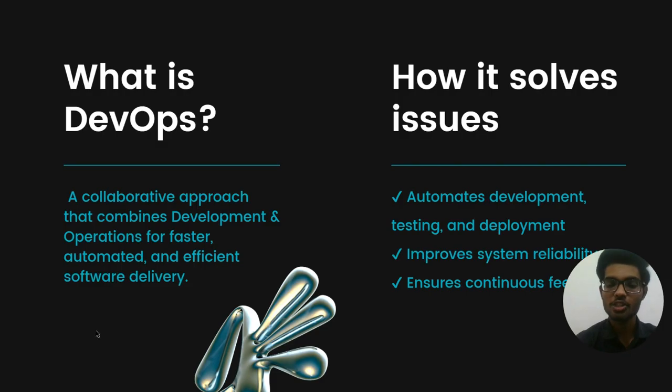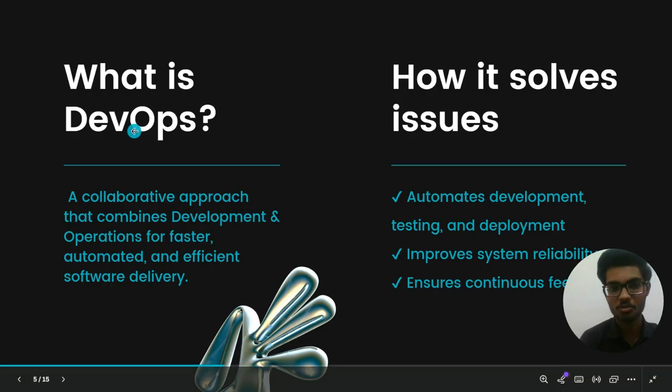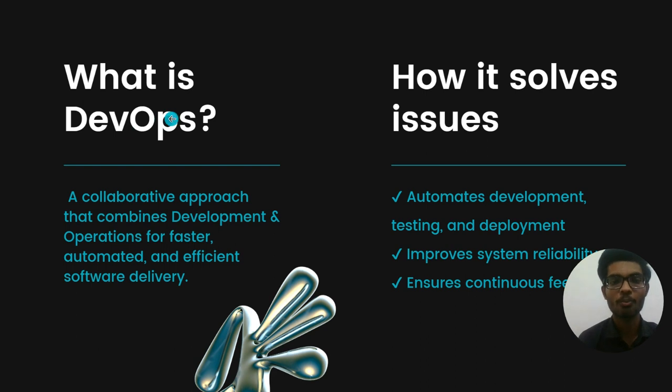In short, it is a technique in which the two teams, the development team and the operations team, which were working separately, now work combinedly, and that is why the technique is named DevOps, where Dev means development and Ops means operations. Both the teams collaborate together to solve the major issues. And yes, the biggest advantage of DevOps is that before DevOps we needed months to release software. After DevOps we need days or some weeks just to release the software. This is the biggest thing in DevOps, because it brings faster release, automated processes, and efficient software delivery.